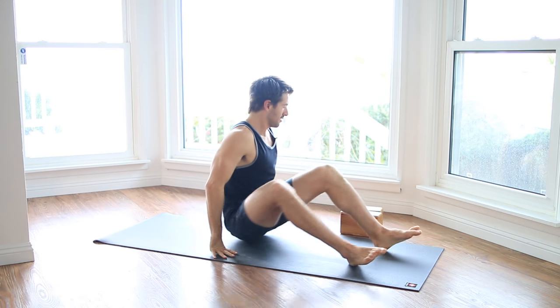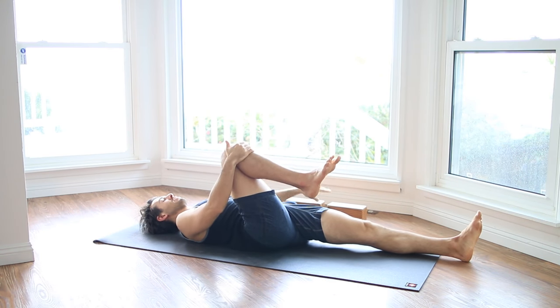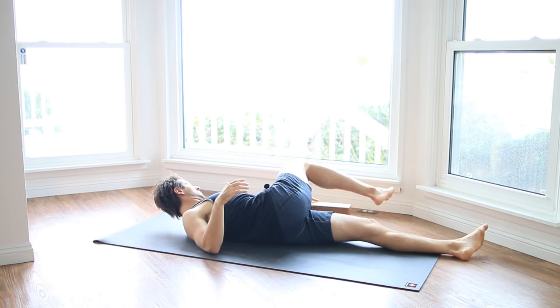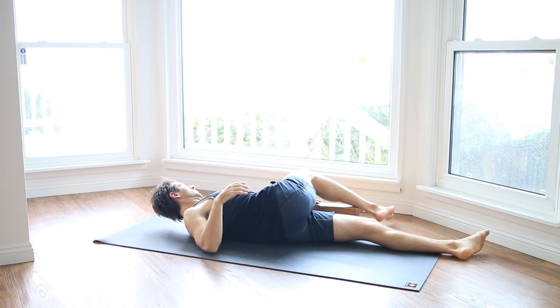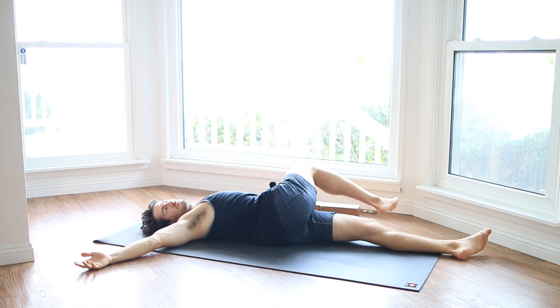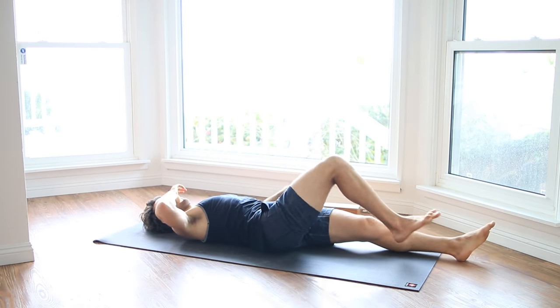So lie down on your back. Hug your right knee into your chest. Stretch your left leg out. Then take your knee all the way over to the left. And open your right arm out to the side. Bring your knee back to center and change sides.